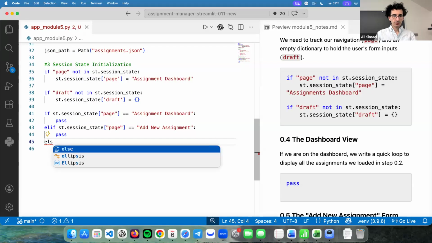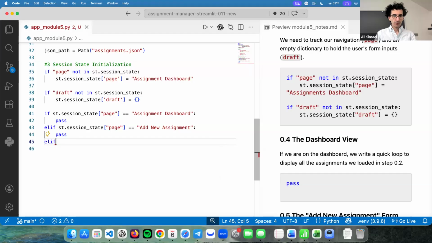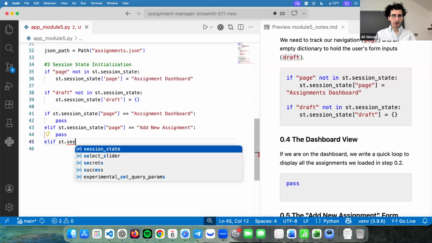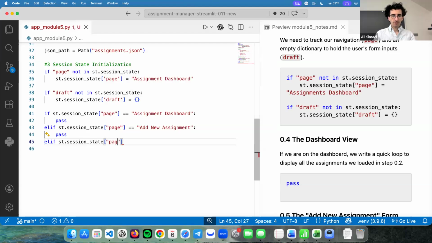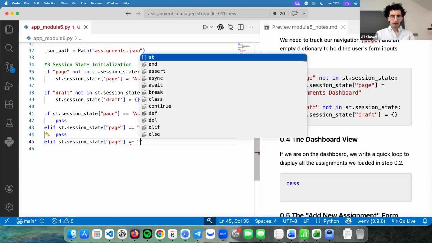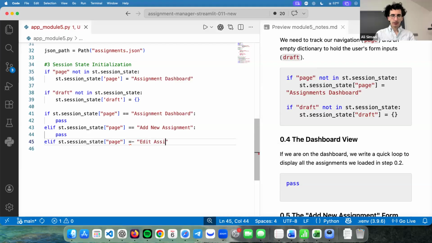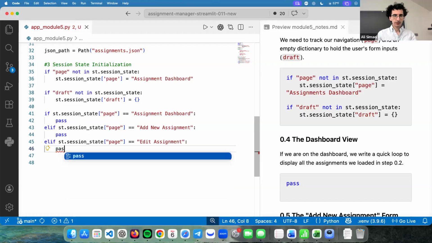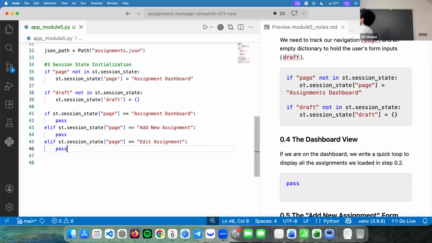Else if sd.session_state page is edit assignment. So we have three pages and we place the structure for them: assignment dashboard, add new assignment, and edit assignment.